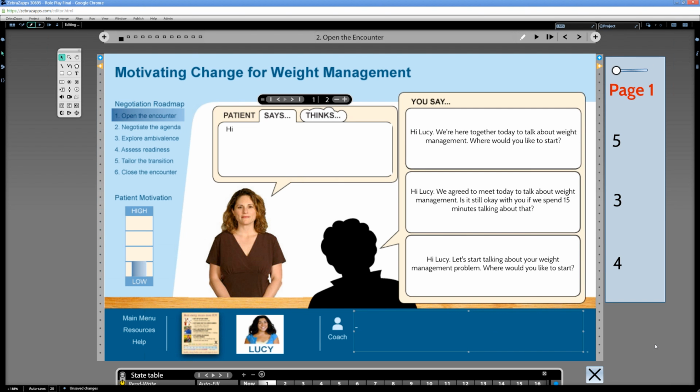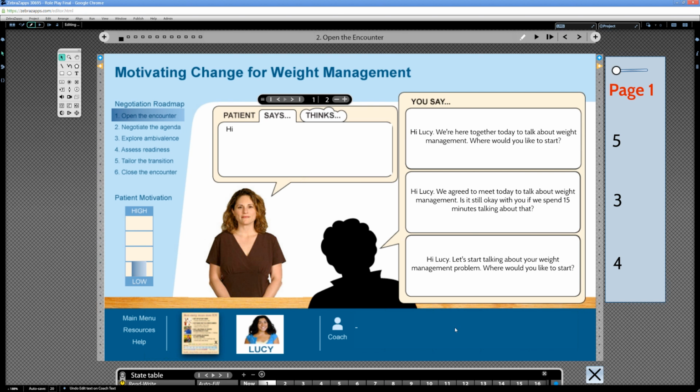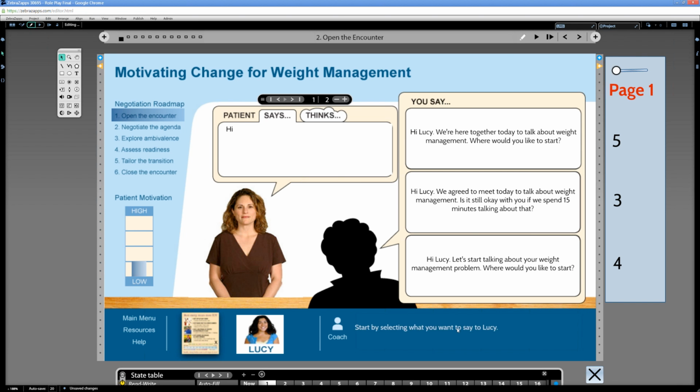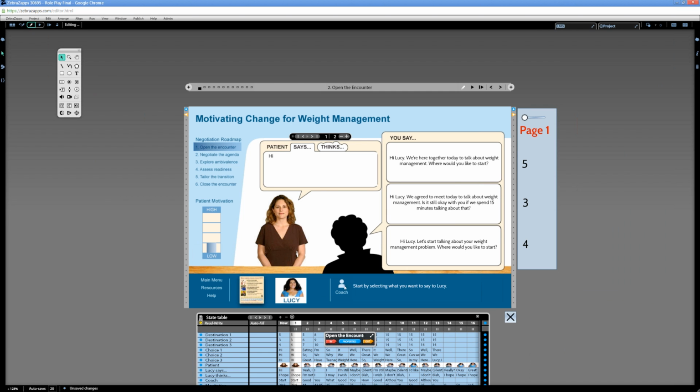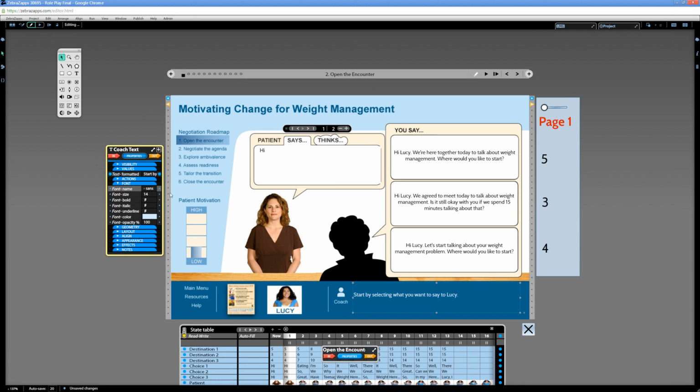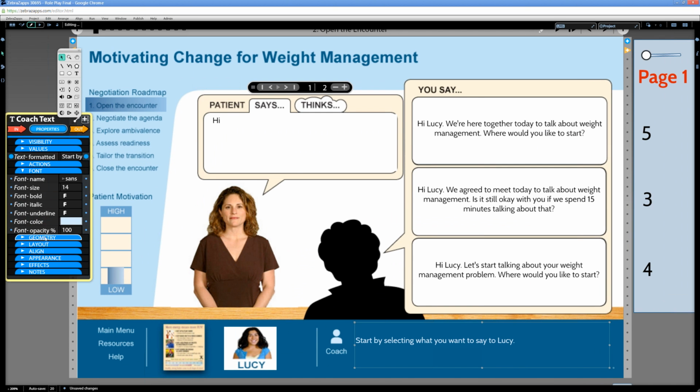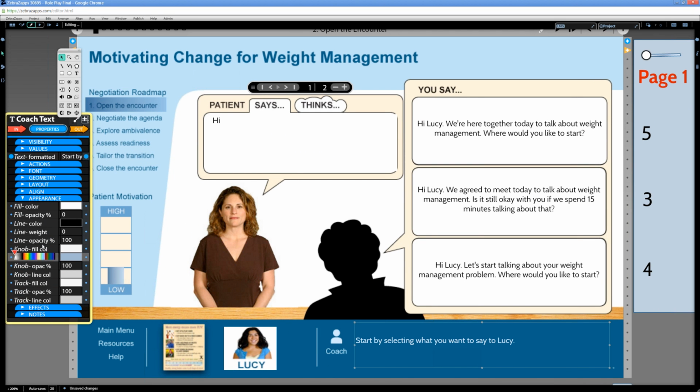Were you authoritarian? Were you collaborative? Did you ask open-ended questions? This was a complete, you blew it. And so we're going to tell you that, and you have to restart and do it all over again. And, you know, if you pick the right answers, then your clinical style was collaborative. You focus on open-ended questions. She's happy. The bar's gone all the way up. And we will let you go on to the next scenario, which will get you to negotiate the agenda.